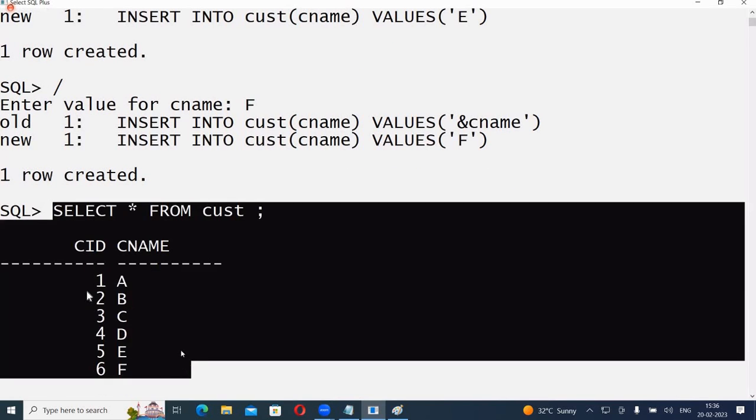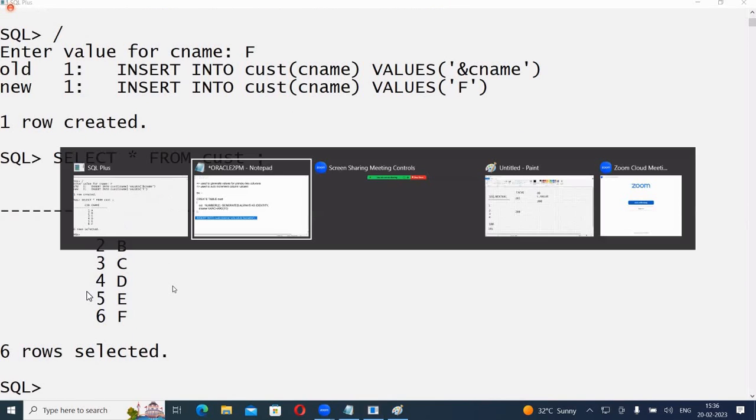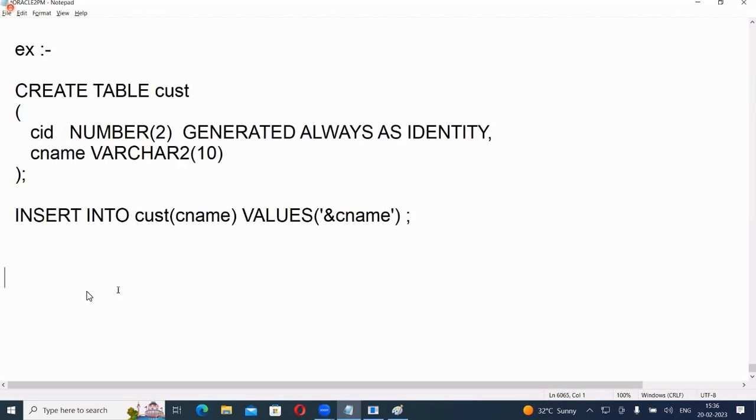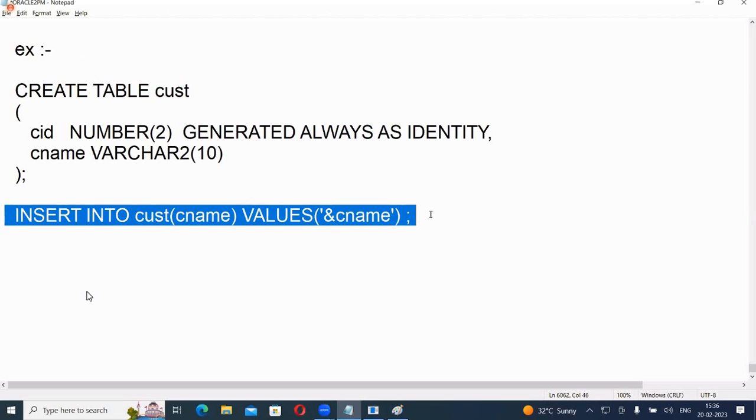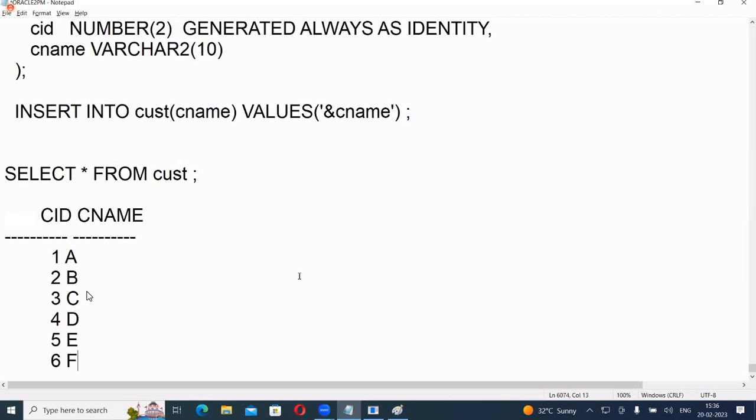That's all. So this is another method. After inserting some rows, execute this command five, six times, then go and see the table.